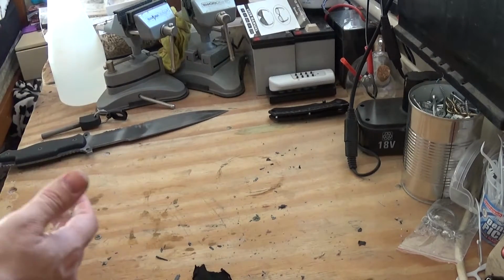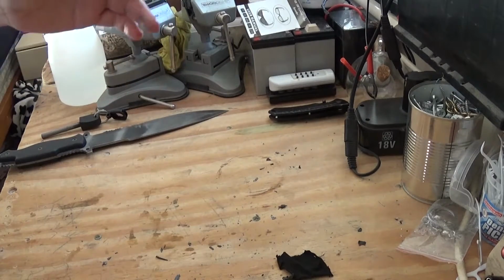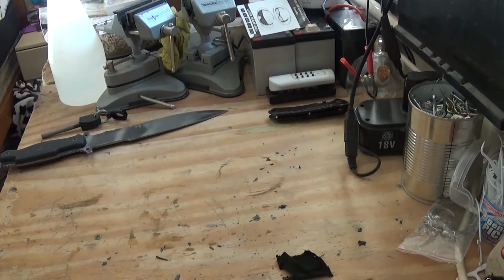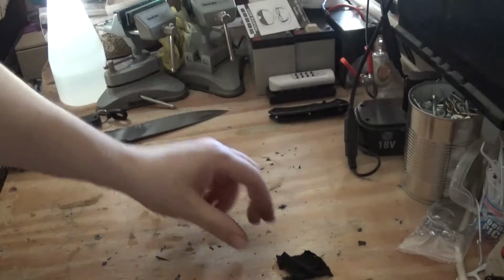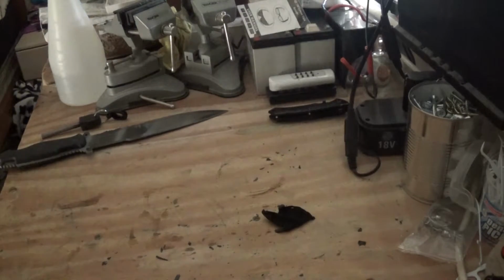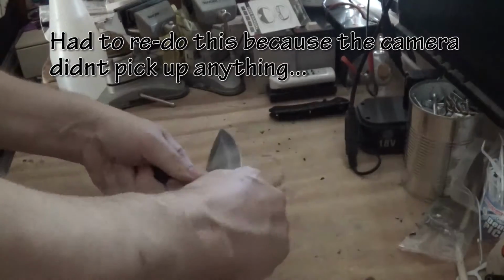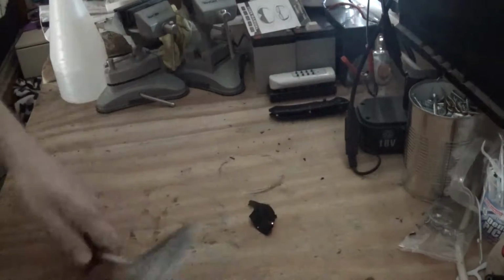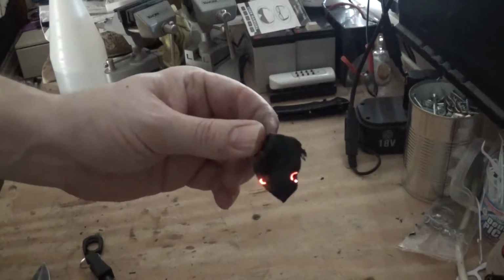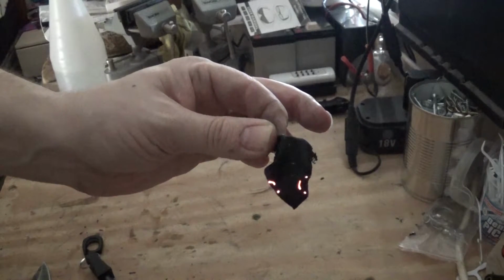Now what I want to do is test it, see if it will catch a spark. So I'm going to close the blind to make it a little bit darker in here. Let's get that so it's in sight. Okay, now I've got my ferrocerium rod. There you go. From that you can get anything lit, any dry tinder or whatever you've got.